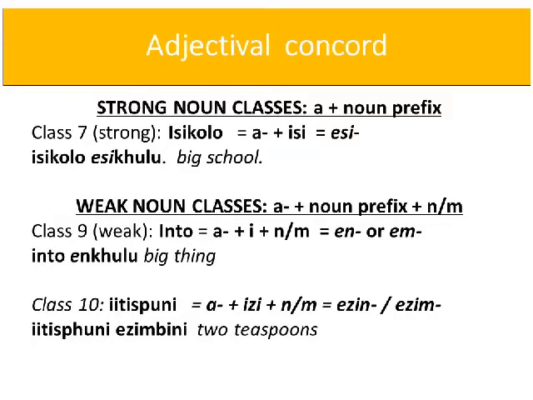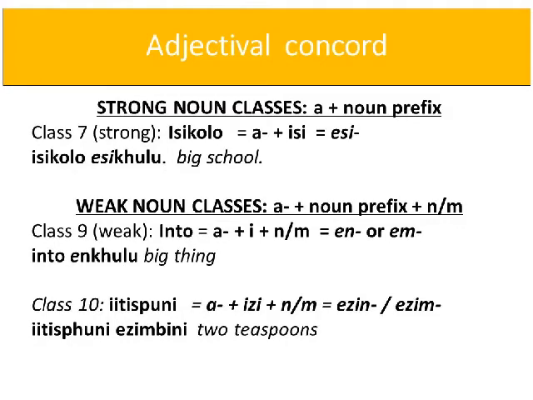But in what we traditionally call the strong noun classes, the adjectival concord and the relative concord are formed in exactly the same way. So remember, with our relative concord, we take the noun prefix of our noun. In the case of class 7, which is a strong class, isi relates to that isikolo. We add a to the front of it. The two vowels together form an e, and you have your isi that will be added to the front of your adjectival stem. So kulu means big, isi is the adjectival concord related to isikolo. So if you want to say the big school or the school that is big, isikolo, isikulu.